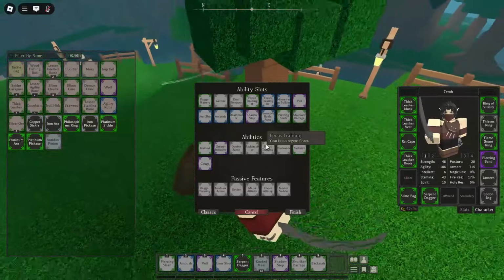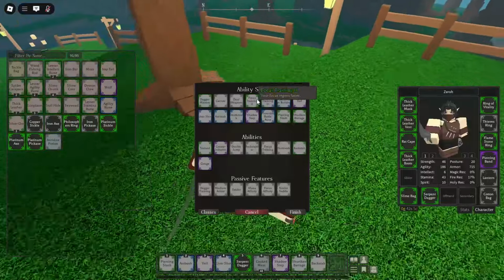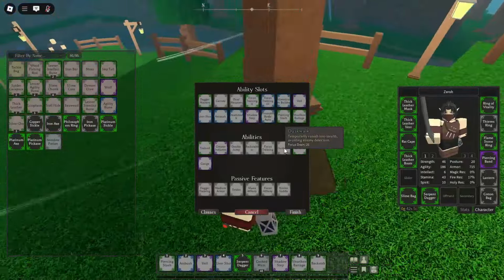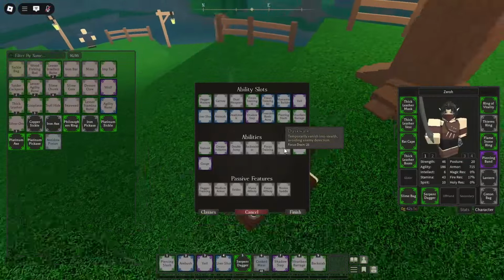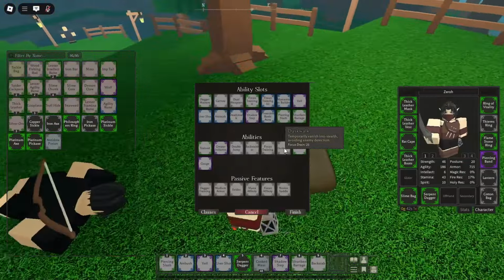Obviously I don't need to use Focus Training, I don't need all 3. I barely ever run out of focus if I use these. Dusk Walk, I thought about using this, but it's just too hard to properly use. This is an elf passive, by the way. This is like an elf ability.